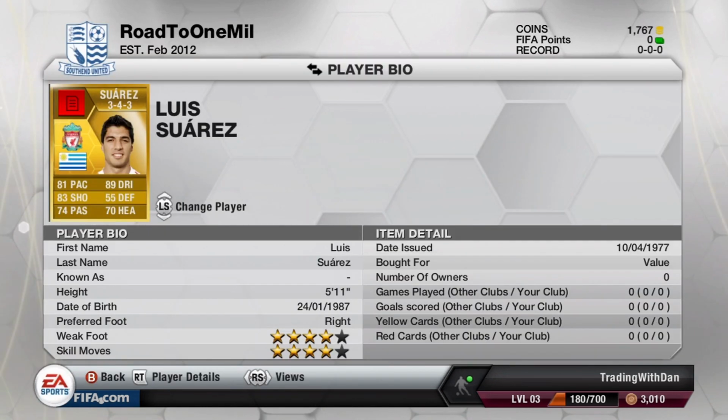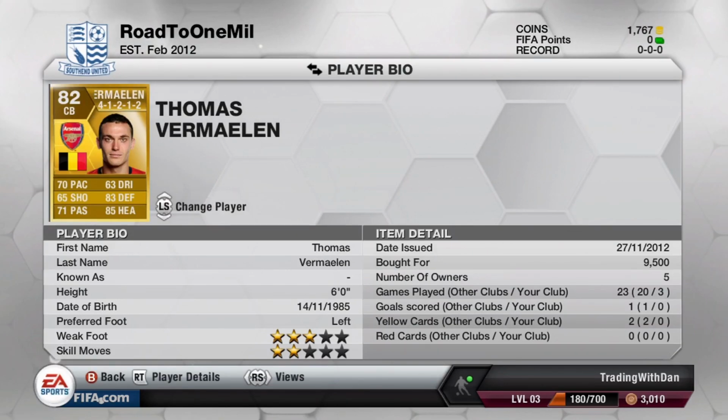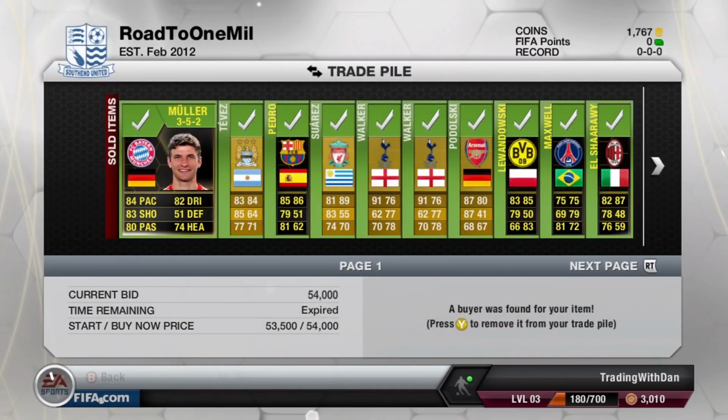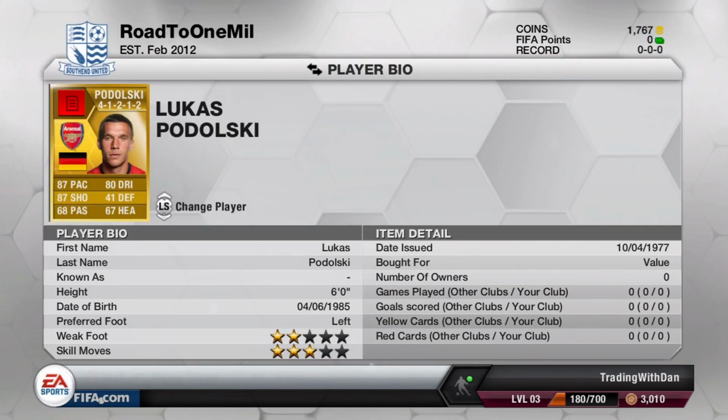This Suarez sold for 32k as well, and this was the one who was in 4-1-2-1-2. Whoever bought him changed him to 3-4-3, and I don't really see the logic behind that. But anyway, we made quite a nice profit off him. Vermaelen sold for 9.5k. Muller sold for 54,000 coins, so a really nice deal off him. This Tevez, this Walker, I don't really go much into them because they were only small deals, just to get rid of the rest of my coins.